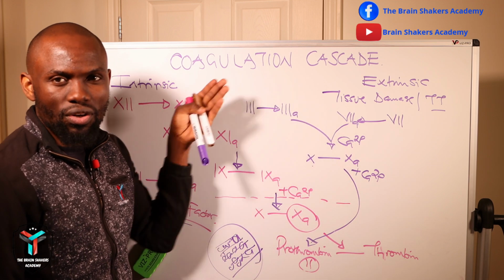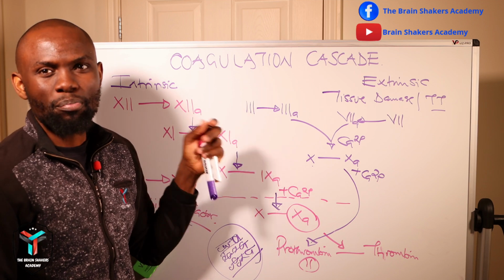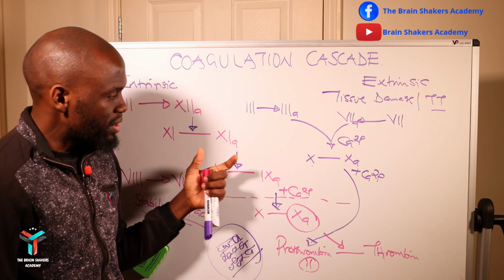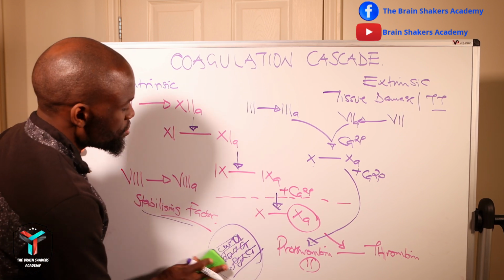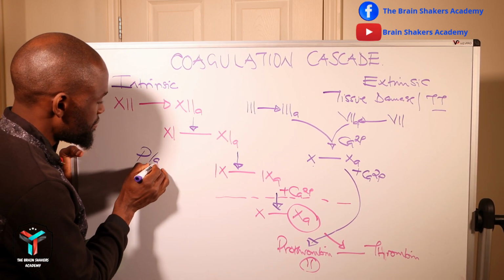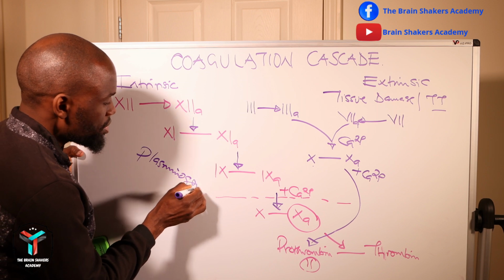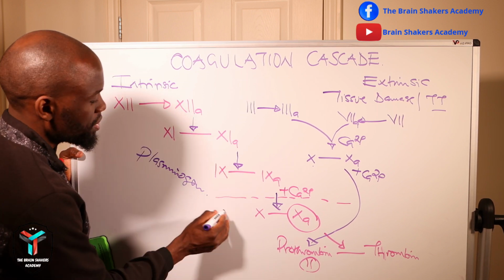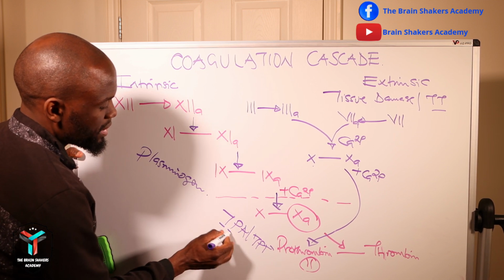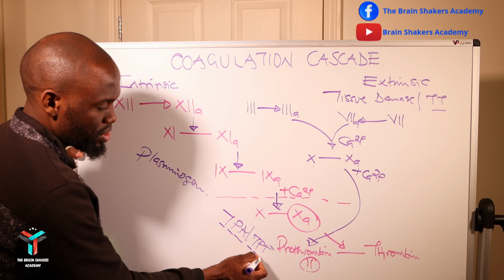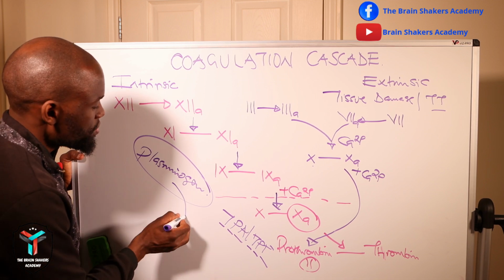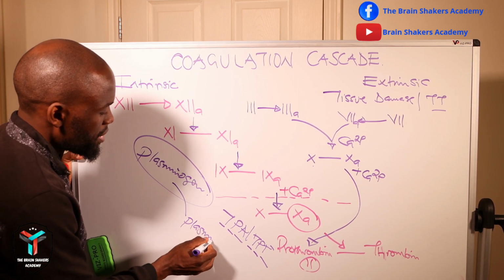Now, as the clot or coagulation cascade begins, the process of dissolution of this clot would also have begun. In the body, there is another element that is going to be circulating that we refer to as plasminogen. So you already have plasminogen there. Now, plasminogen will have to be activated by what we call the TPA or the TPF, so this is tissue plasminogen activator or tissue plasminogen factor. So this will convert the plasminogen from its inactive form into its active form that we call plasmin.